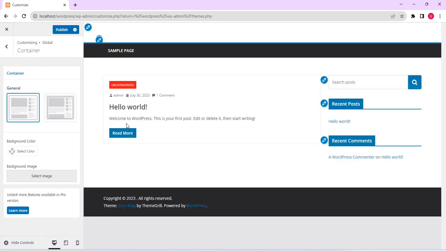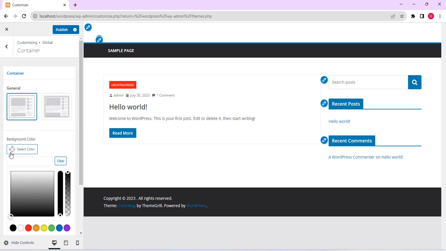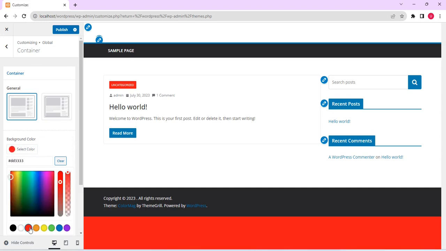So that's the difference. So I think I will leave it at that white. So you can actually select the background color from here as well. If I select, let's say red, for instance, it is loud. Wow. Okay, let's go here. Okay, so let's work with this one. So you can see the color changes.